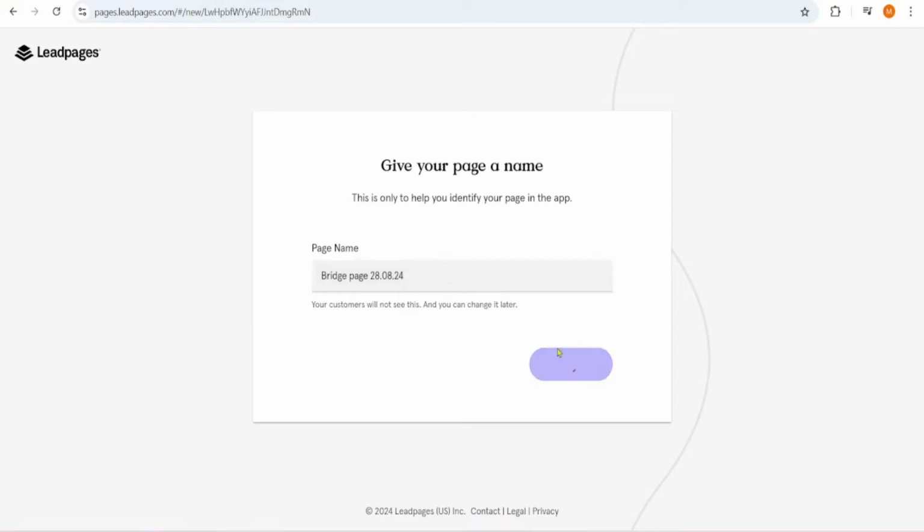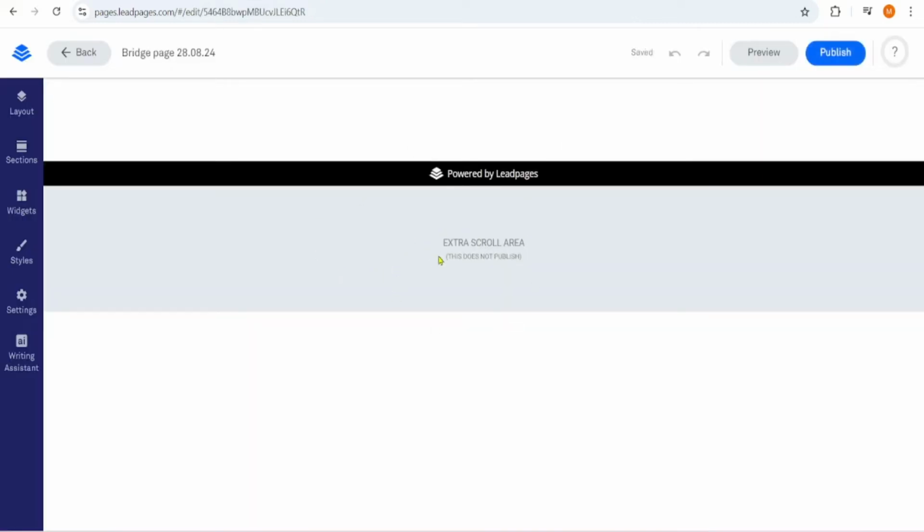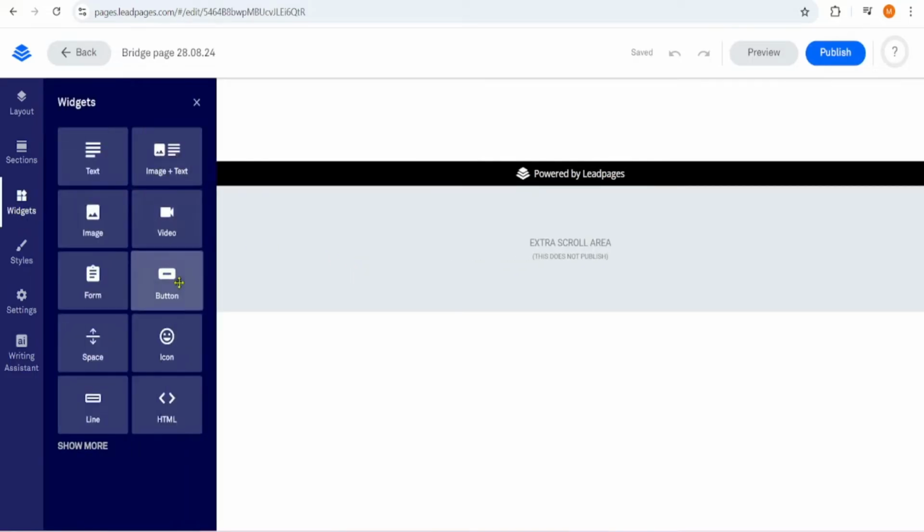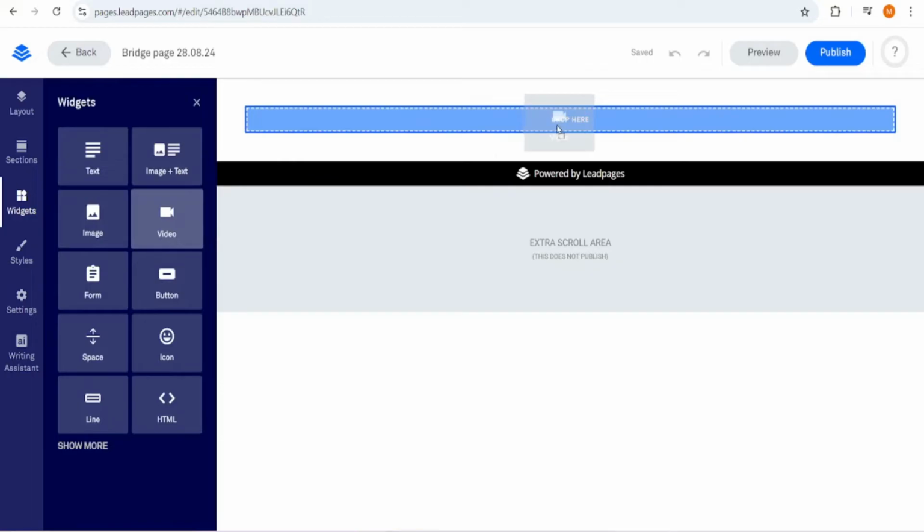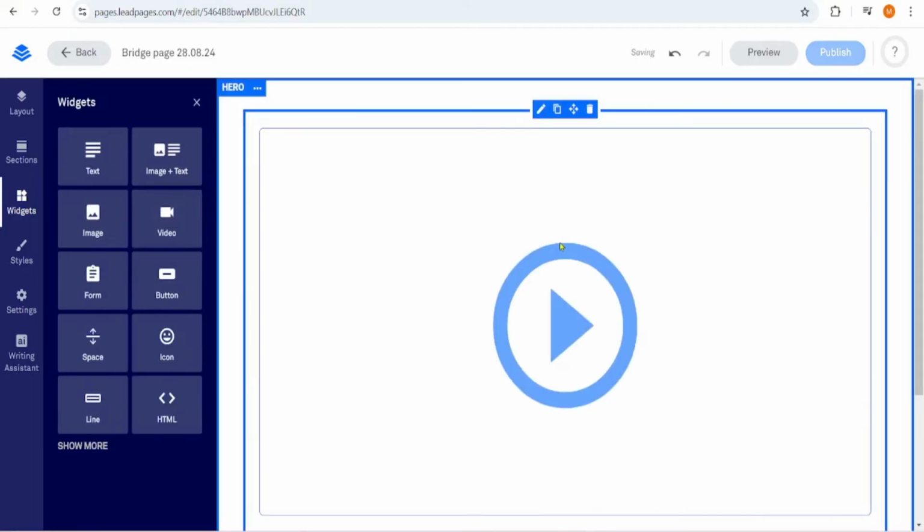Now click on continue. Now this is the UI which you have seen yesterday, similar to the one yesterday. Now go to the widget section. Now over here you can see the video element, and now click and drag and drop it over this area. Now you can see the drop here, blue color thing appearing. Just drop over here. Now this is the video element space.